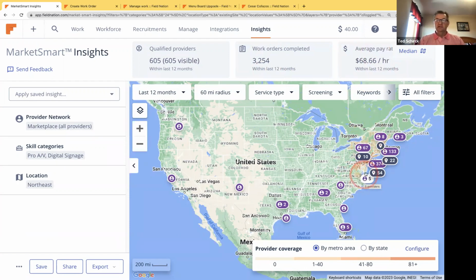Now, the first thing that you're going to say is the first thing I said as well: what are these folks out here doing showing up on our list? Well, providers do travel. A provider from California was home back east to visit family on vacation, picked up a work order while they were there that actually matched the filter set. Absolutely, they could have accomplished it. They're going to show up in the data.